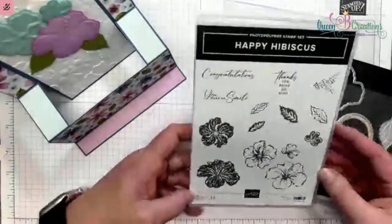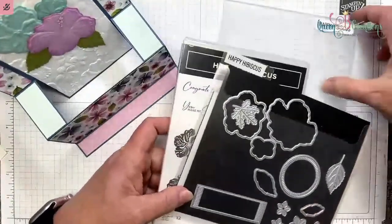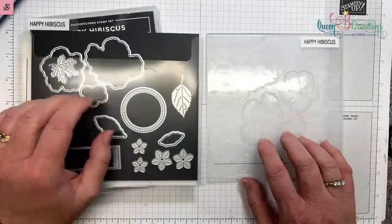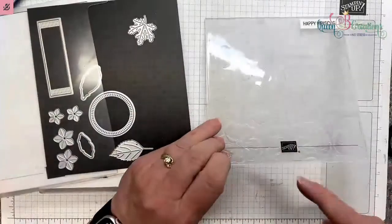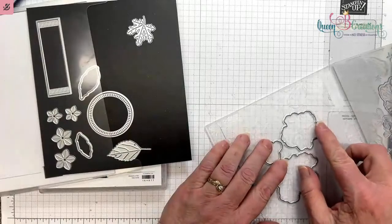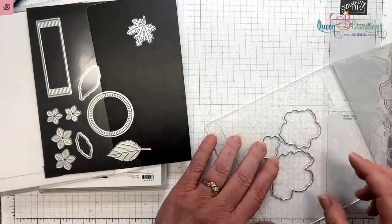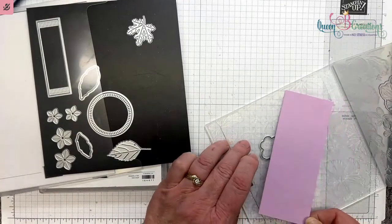Okay, here is the bundle we were using. It's called the Happy Hibiscus. It is a bundle with a hybrid embossing folder. What a hybrid embossing folder does is it allows you to do a regular dry embossing, or you can take the die and, using the side where the Stampin' Up! logo is, set this die into the grooves on this side. You'll feel it as you wiggle it around. Eventually it finds its home and sits in a little groove, and then you would set your cardstock on top of it.